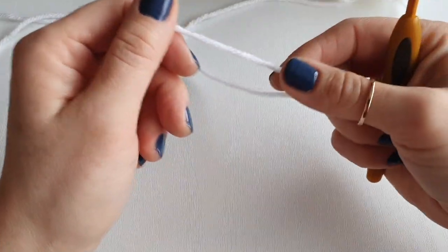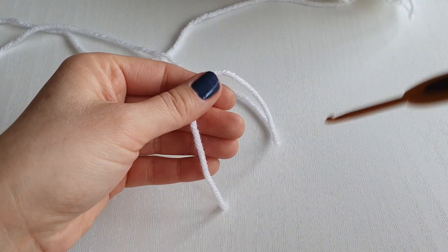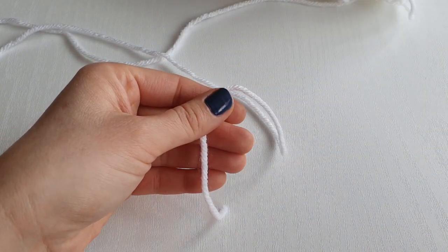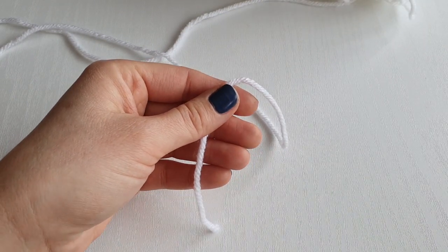First, we are going to start with the ribbing. Then we're gonna do the red part. And then we're gonna end up with a lovely pom-pom bow in the end.